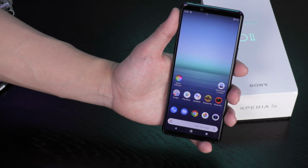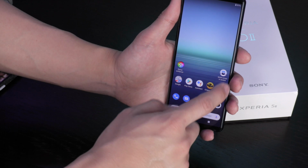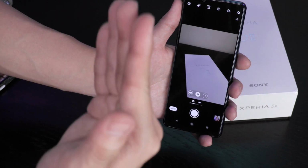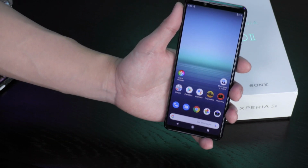And once again, go to our social media because I'm going to be taking a lot of pictures using both of these and also the video mode. And of course, I'm going to be using the superior auto mode just to compare and see what it does with its AI here compared to what I can do manually in the Pro mode.